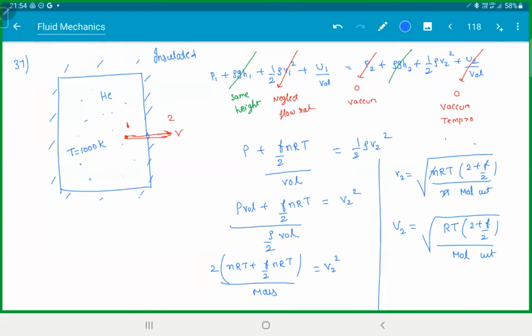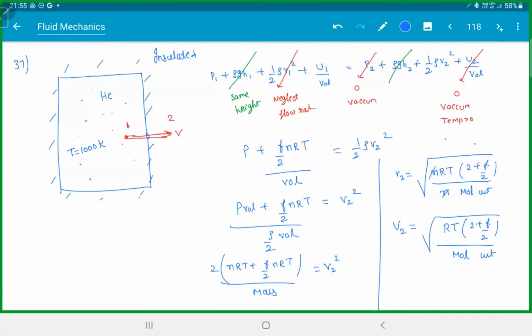Generally, when this question is given, people don't understand how to approach it. The problem is they don't know the modified Bernoulli. If you try to apply Bernoulli, you suddenly get confused about how to apply it, because people don't realize the temperature is changing and you have to account for that. Have a look at this.